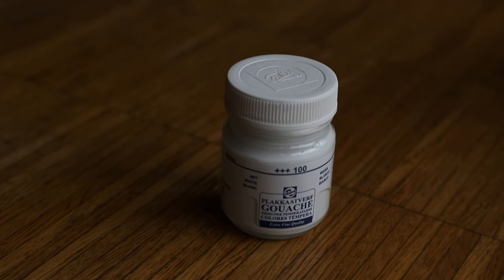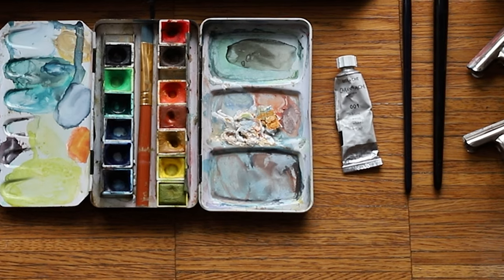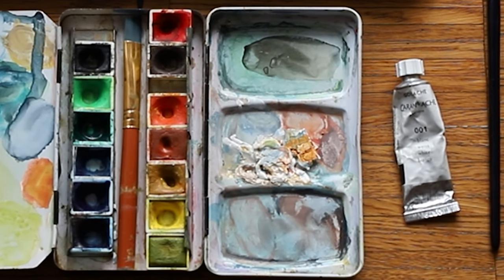Since watercolors aren't able to cover over previous layers at all, taking white gouache to make your paint a little thicker and more opaque is in my opinion the single most important thing to take. It makes everything so much more enjoyable, and mistakes aren't as devastating because you can get something lighter over something darker. It won't work as well as gouache or acrylic paints, but it works at least somewhat. Always take some white gouache. You can reactivate dry gouache on your palette, but I normally get it fresh so it has no tint of any other color in it.